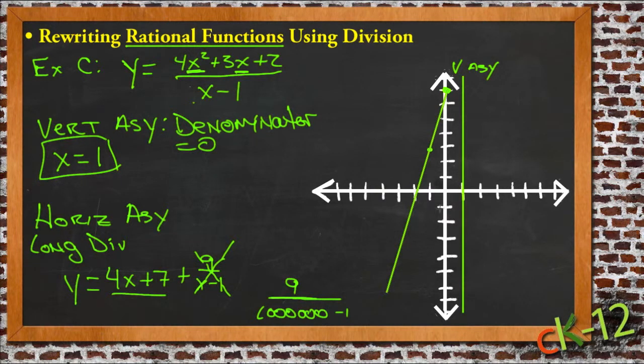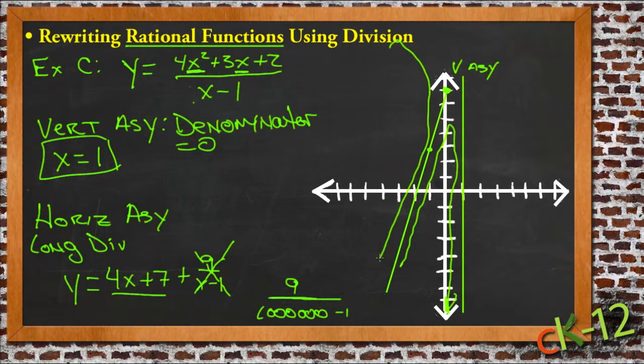And that tells us that as we plot this actual function, it can't hit either of these two situations here. So we can go ahead and start plugging in values if we want and get real numbers and find where the actual function goes. But already we know that it's going to be a shape that's going to fit within one of these things. Whatever is going to happen, it's going to fit within these two lines. So all we need is a couple of points to figure out where that function is actually going to occur. And it saves us a lot of calculation.